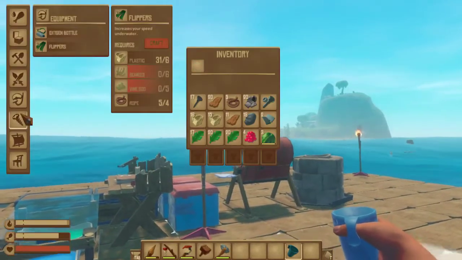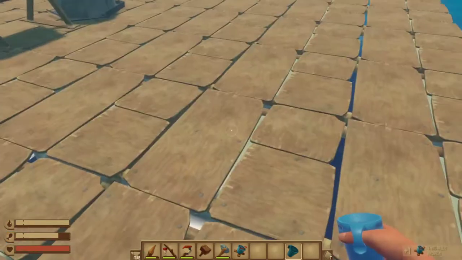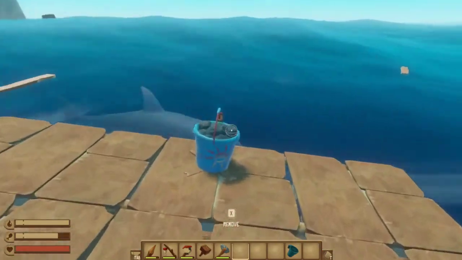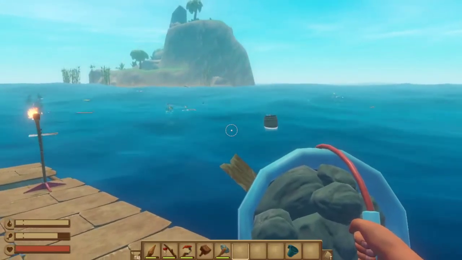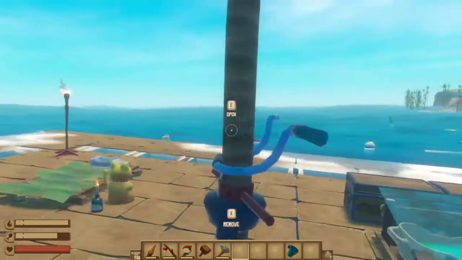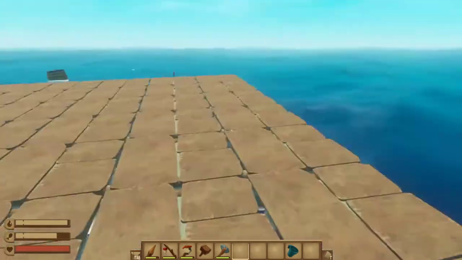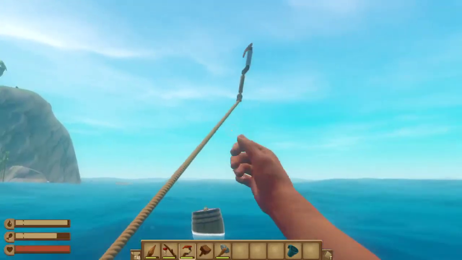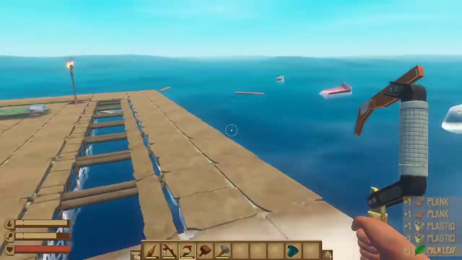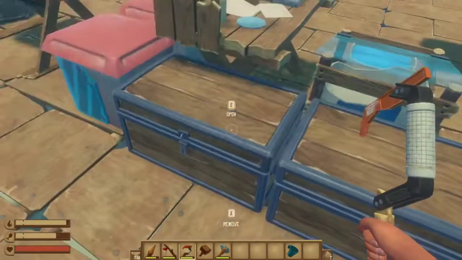We need an anchor. I do believe we have the stuff on us. We can't make that anchor yet because we need metal ingots. We can make this anchor. So we are going to set that down. Get a bit closer here. I think that's close enough. Okay, we can put that back that way and put that up. Okay. This island will give us hopefully enough stuff to recover quite a bit of stuff that we just lost.